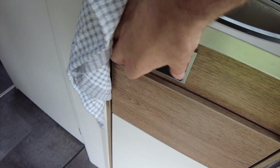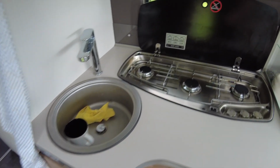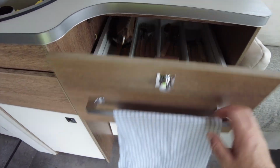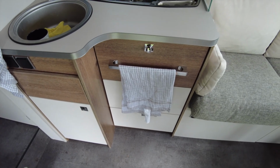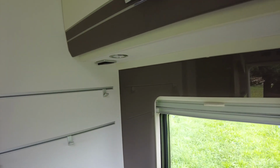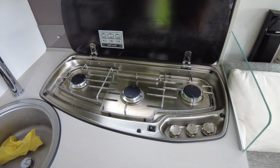However, I don't know where else you would put them, to be honest, in the kitchen. I mean, we'll have a quick look at the kitchen while we're here. We've got the 3-burner hob with spark ignition. UK variants will have the oven fitted here under the cutlery drawer. So you've got your cutlery drawer here. And the UK variants will have the oven fitted here. I don't know where else you could fit sockets, because if you put them on the side here, they would foul the drawer. If you put them up the top here, you'd have flex dangling down, because what Dethleffs have done, which is quite good, they've put the hob nice and far back, which is a good safety measure, and it's an easy to use hob.